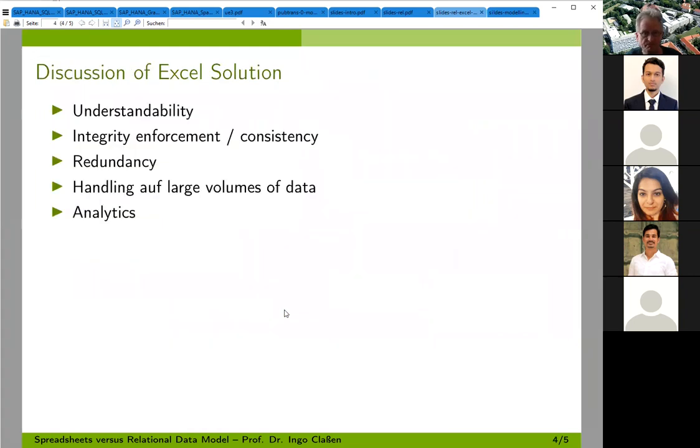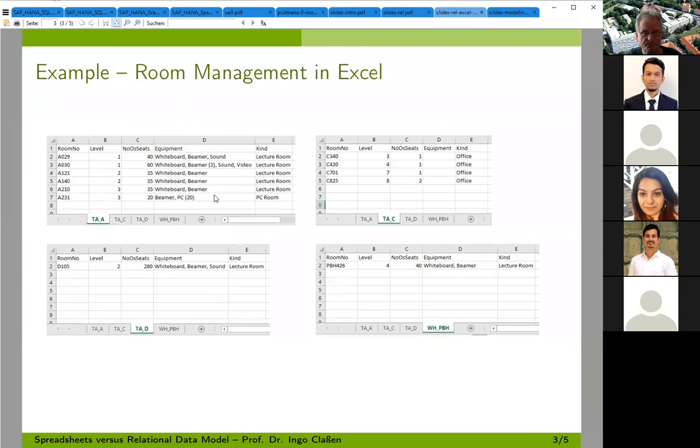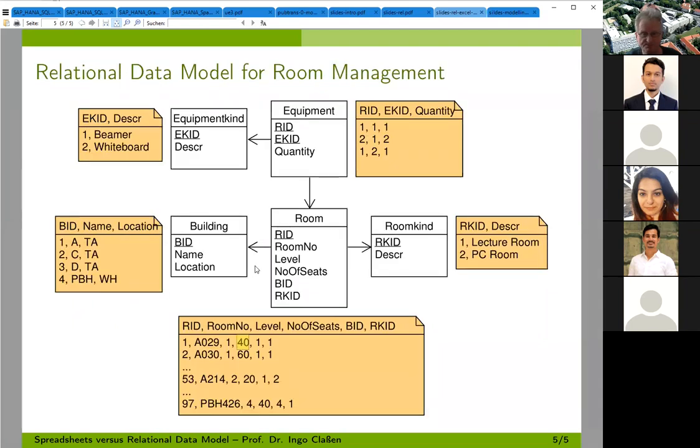But the equipment is completely omitted for the time being, and the room kind is captured as a foreign key, and the connection to a building must also be captured by the BID as a foreign key.